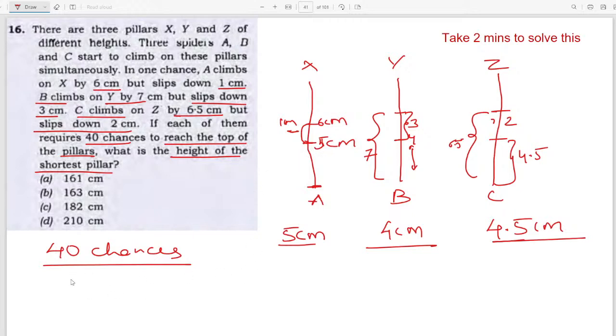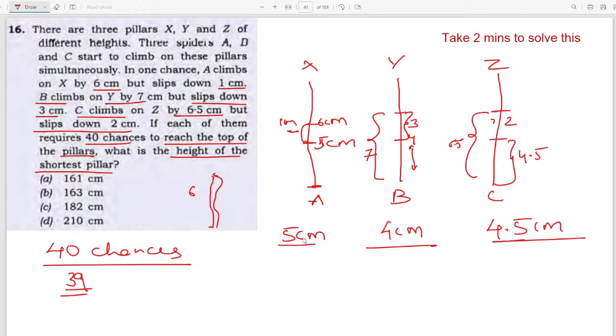that is the 39th chance, and then after that it will go till 6 centimeters. Before that only the top of the pole will be reached. So even before, it will not get a chance to slip, because if it reaches 6 centimeters, for example, let's take this x as 6 centimeters only. If it covers in the first attempt only, directly it goes to 6 centimeters here, and then it has already reached the top. Even if it falls back, it has already reached the top. So we will take the 39th attempt.